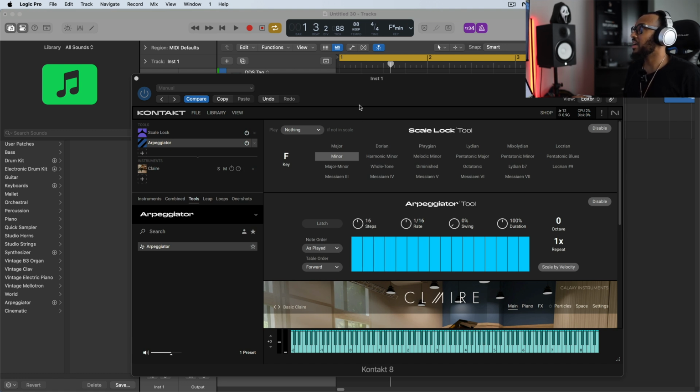So for this, I'm at 88 BPM. I'm going to slow it down a little bit. You could change the amount of steps. You could go like this. Change it from as played to, let's go down. So as you see, it's going from there down. You could change the octaves, the repeat, all of that.